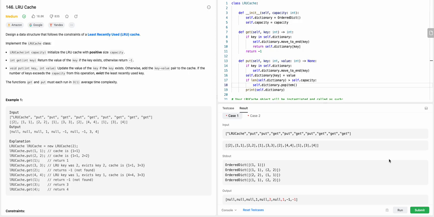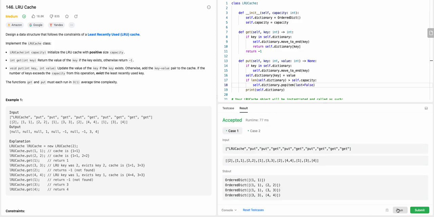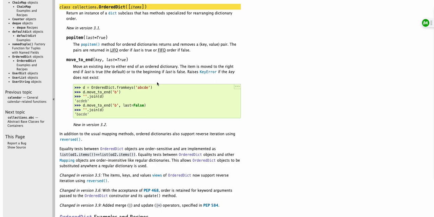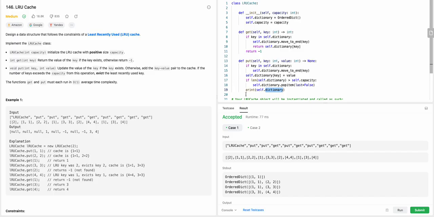So 3 should be put at the end, and whenever we are popping, we should just set last equal to false over here. By default last is true actually. So yeah, that is the catch.